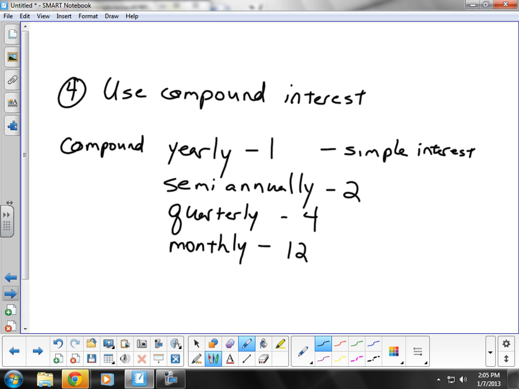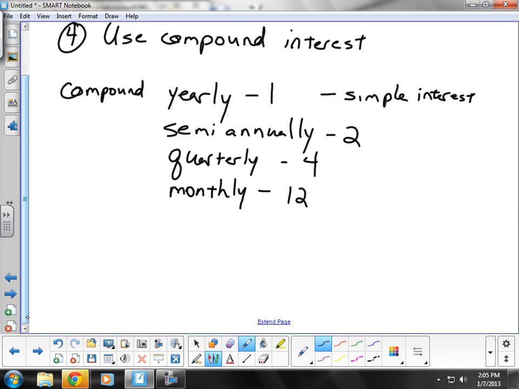So a lot of times they use something that we call compounded continuously. If we sat here and we worked this out and we used the formula and we looked to see what would happen if we compounded it monthly or every 2 weeks or weekly or daily, you would see that the money starts getting close to the same, but it creeps up just a little bit all the time. And so the limit of that is what we call compounding continuously.